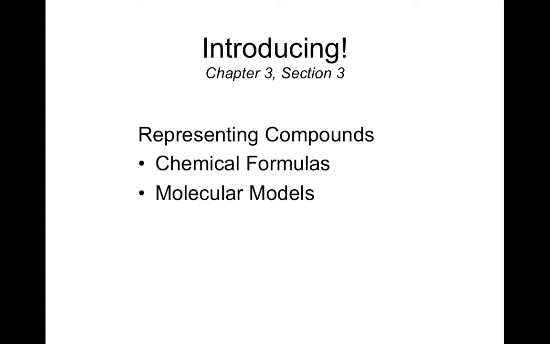All right, so we're really getting into some powerful tools in chemistry, and the tools we're going to consider in TRO Chapter 3, Section 3 are chemical formulas, which really represent compounds. We don't want to have to draw out every little detail of every compound as we go along. Sometimes we want a shortcut, and we want models that pack a lot of information with as little effort as possible. So this is a very big deal chapter. Love it. Chemical formulas and molecular models.